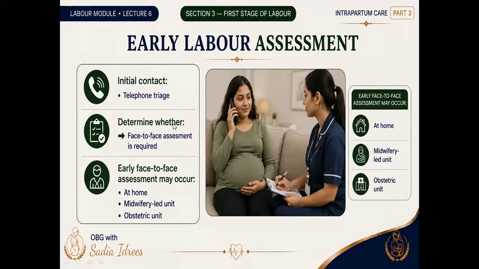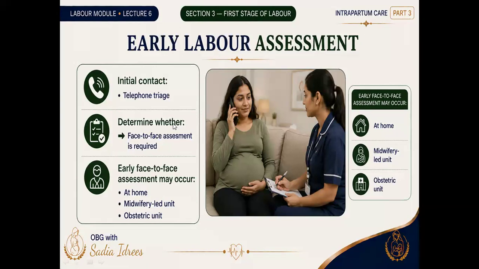If face-to-face assessment is required, depending on the woman's circumstances and the maternity service, this may occur at home, in a midwifery-led unit, or in an obstetric unit. The key principle here is that not every woman with early contractions automatically requires hospital admission. We assess her first, identify the risk, and then decide the most appropriate place of care. So in an exam, don't jump directly from she has contractions to admit to labor ward. First, ask yourself, is she actually in established labor? And are there any risk factors requiring hospital assessment or admission?